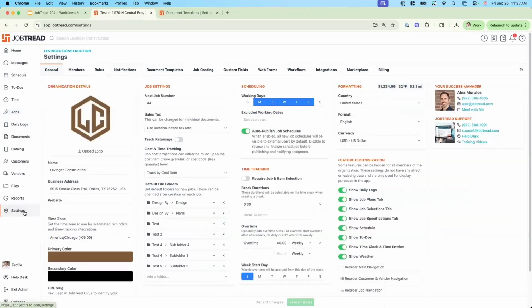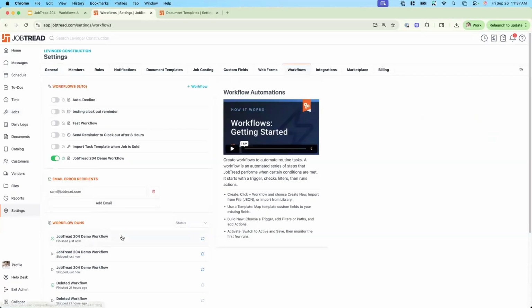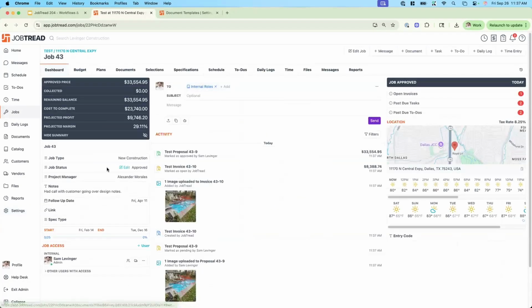One thing I didn't bring up yet is that with this workflow, we put it on a 15-second delay. For one reason, that gives you the opportunity to stop the workflow if you need to, for whatever reason, but the main reason is for performance purposes. That little bit of 15-second delay allows things to run a little more smoothly. So if we go back to that job, we'll find that now it's approved and I didn't even touch it.